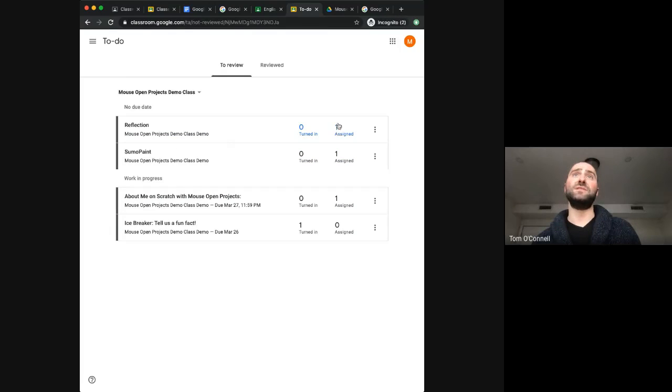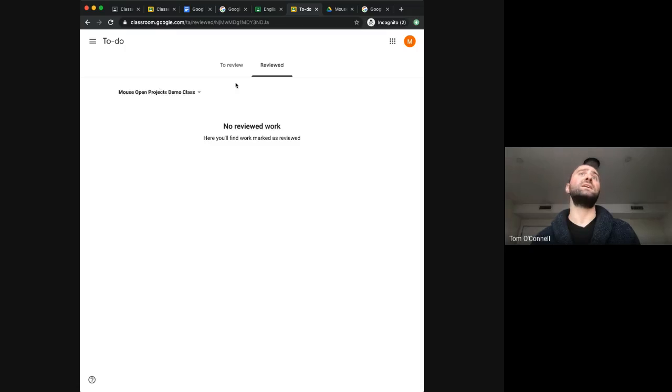And it gives you the detailed view of how many students have turned in that assignment, how many students have been assigned, gives you which ones have no due date and which ones do, so that you can keep these organized. And of course, if you've already reviewed work, you can mark it as reviewed and it'll appear here.